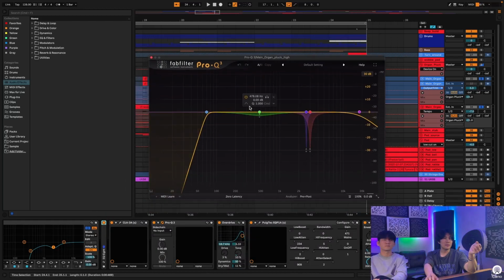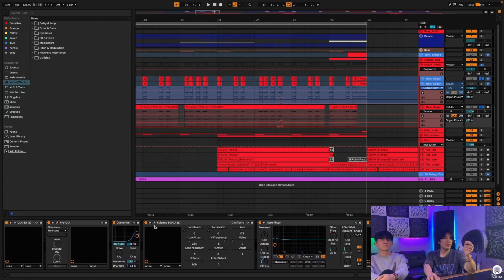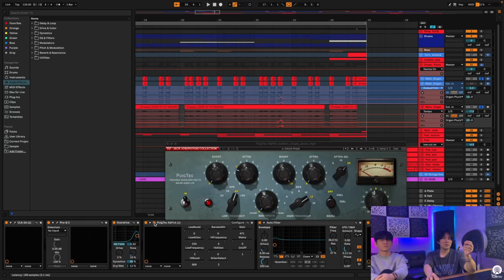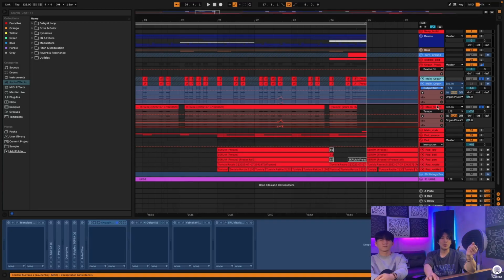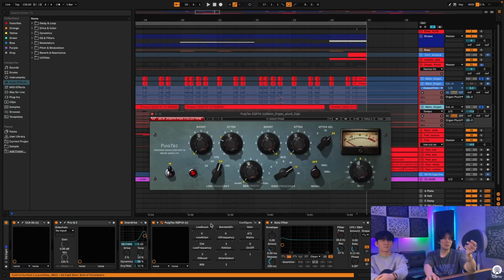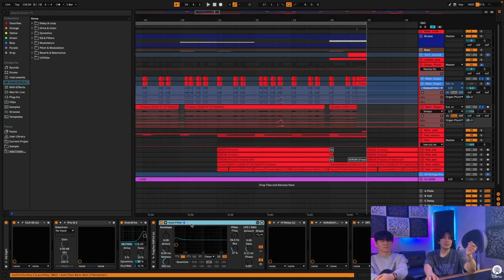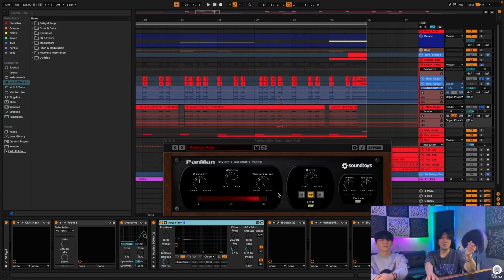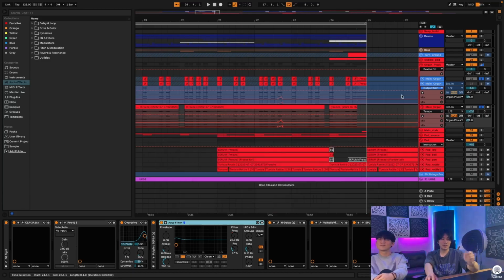Oh yeah, and then going through all these processes, and then playing the whole track together, there were still some frequencies that bothered me. So I made some drastic cuts up here, and some good old overdrive, some Pultec. Similar philosophy: I use Pultec in the main lower part, so I wanted to have the same character. So that's why I used this one. And the rest is the same automation filters for the transitions. Oh, and last I used Pan for some more width. Those are the main differences.